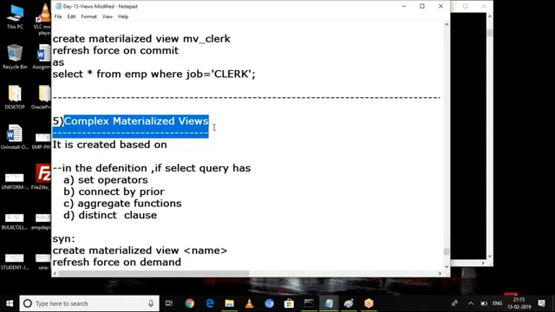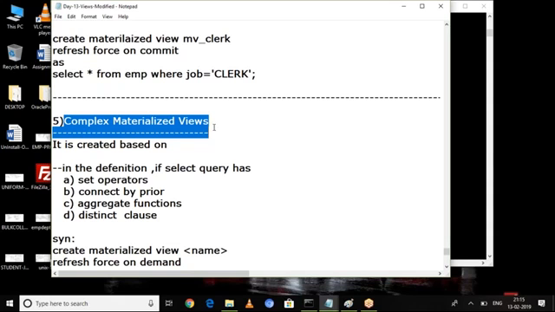Read-only, only we can take data from the materialized view. And what is the next one? Updatable. We can read data, we can apply data manipulations. Next one, primary key materialized view. A primary key materialized view can be refreshed based on the fast method. Next, row ID materialized view. A row ID materialized view is refreshed along with new row ID generations and deletions.